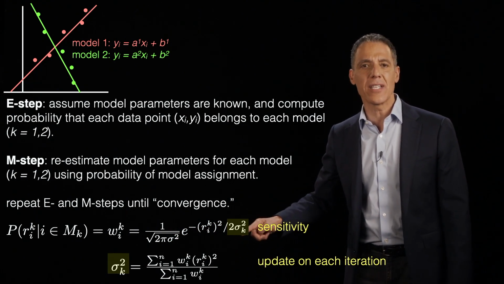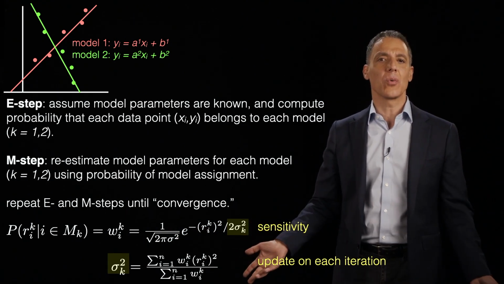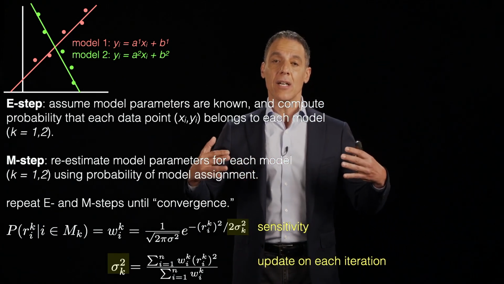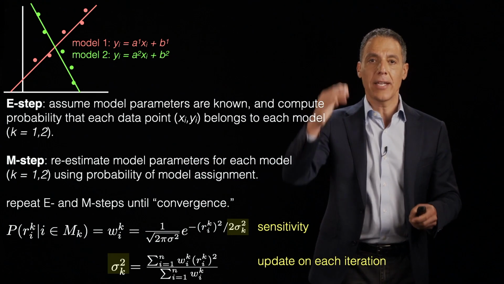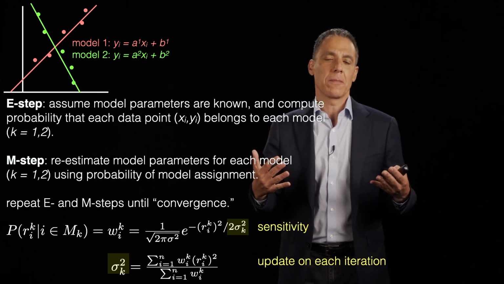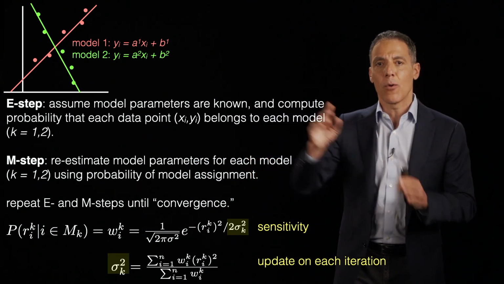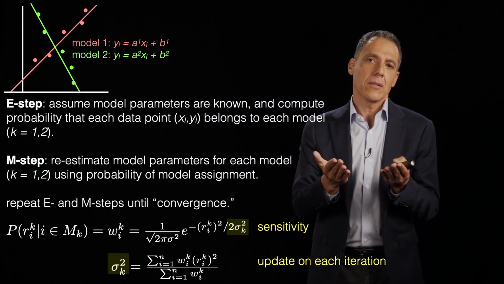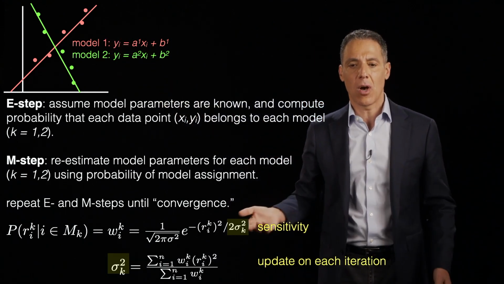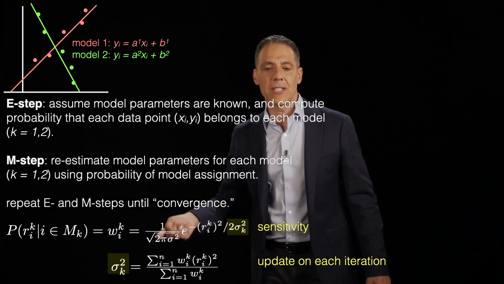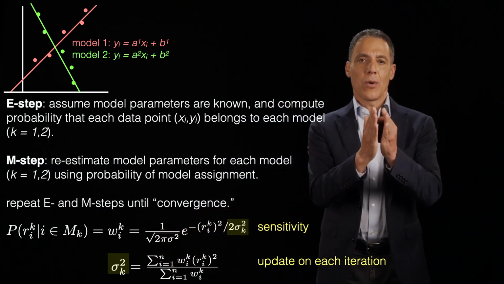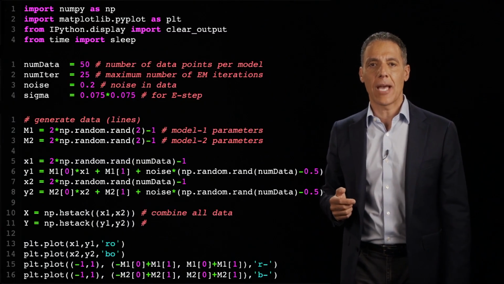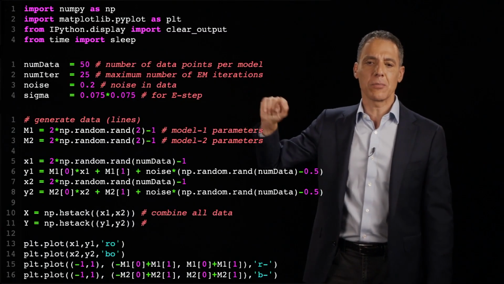This is just a weighted sum of all the residuals. What you are saying is that if the residuals are really big for the data relative to the line, then the sigma should be big. And if the residuals for the kth model are all really small, then the probability should be relatively small. And by doing this, we can adaptively figure out what the sigma is as we are iterating through the EM steps. All right, let's write some code.